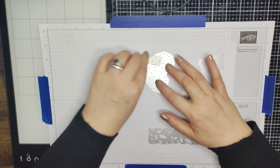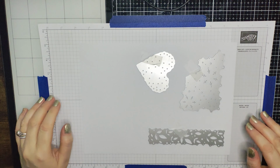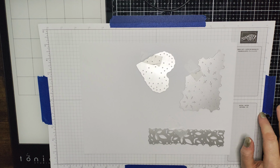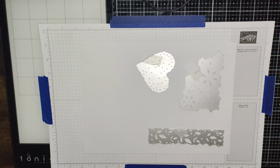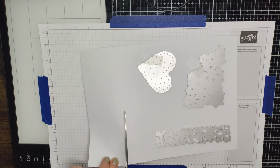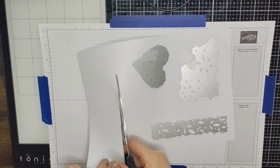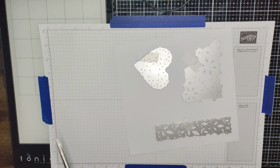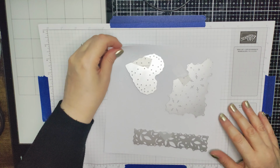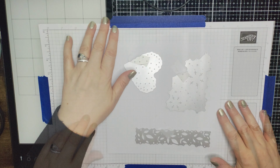So if you want to, you can use a low-tack tape just to stick them down. You could cut it, maybe measure it and cut it using a trimmer if you want it to be perfectly straight. It doesn't really matter. So these are going to be my stenciling templates.